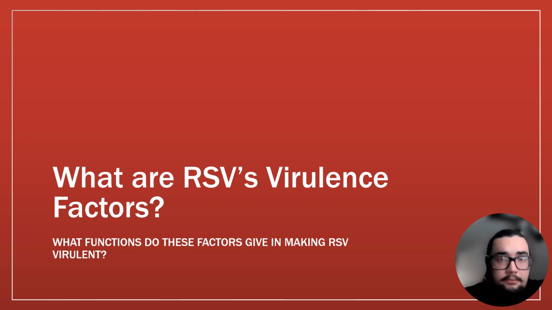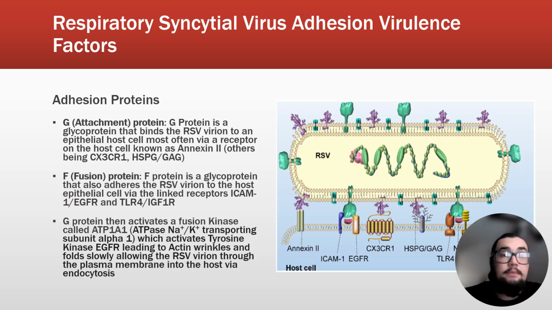Well, let's go ahead and kind of break those down as well. As I mentioned at the very beginning, the main ones to look at are G and F proteins, those adhesion molecules that are on the outside. These adhesins, as you look at the picture on the right, are those green and purple structures. The first one to look at, of course, being G protein.